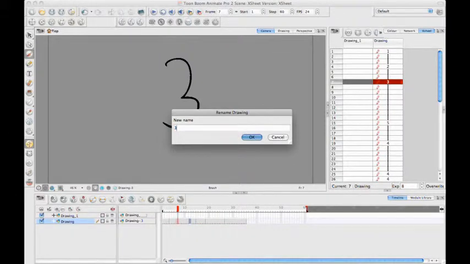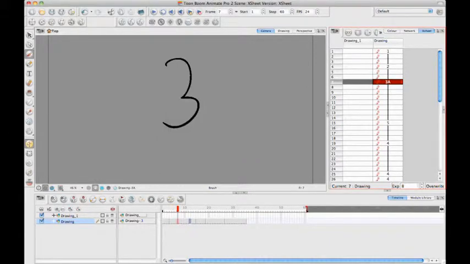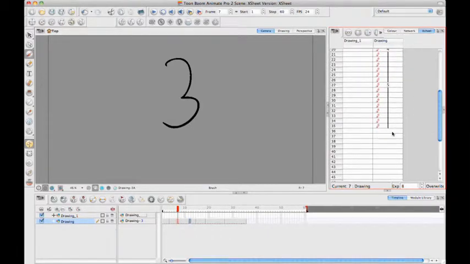And when you rename the drawing, it's renaming the actual drawing on the file system. So if I had 3 showing up multiple times in my scene and I decide to change it to 3A, then every time that I have 3 showing, it will show 3A instead. So, for example, if I have 3A showing here, it's going to show that same drawing. Consequently, if I try instead to enter 3, 3 is now empty because I renamed drawing 3 to 3A, therefore 3 no longer has any content.